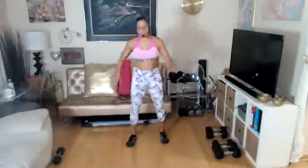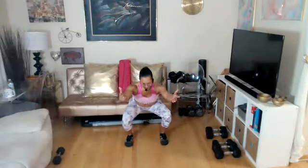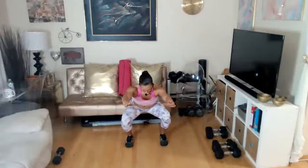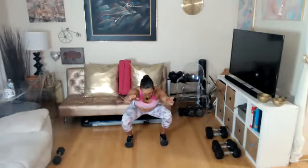45 seconds. That's move 1. Get ready. We're going in 4, 3, body weight. Let's go. 45 seconds. Inhale on the way down. Breathe out as you come up. Whoa. 30 seconds, guys. Try to keep your weight centered. And try to drop to the level of the back of your knees if you're able to. 15 seconds. 10 seconds. 8, 7, 6, 5, 4, 3, 2, 1.